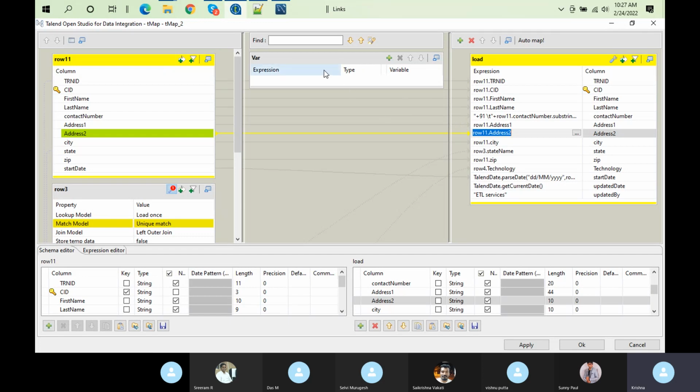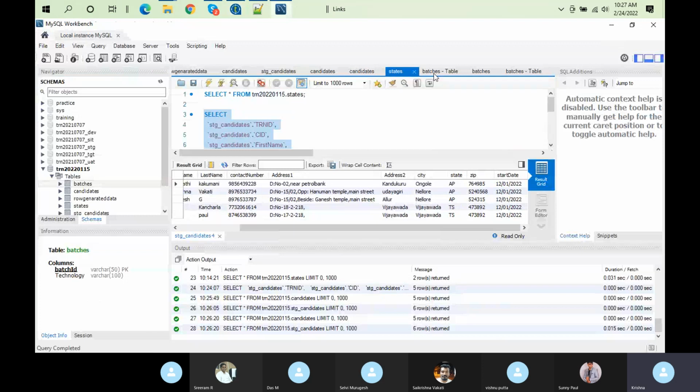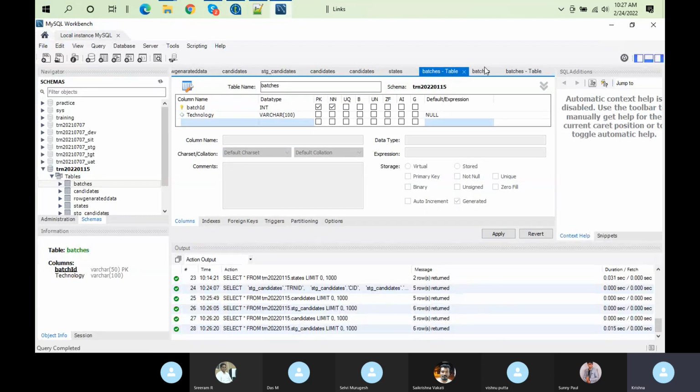Now I avoided that code, because why do so much code if you are not familiar or not interested in coding? Then you can go with static tables, or you can maintain the tables. These things I can handle within the code itself. We don't actually need tables for this example scenario. In the same way, in real time, if there are only 5 entries, you don't need to keep a table again.